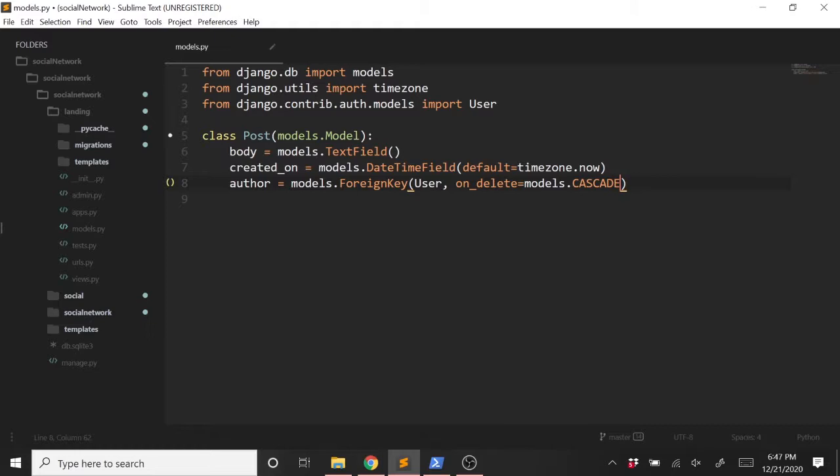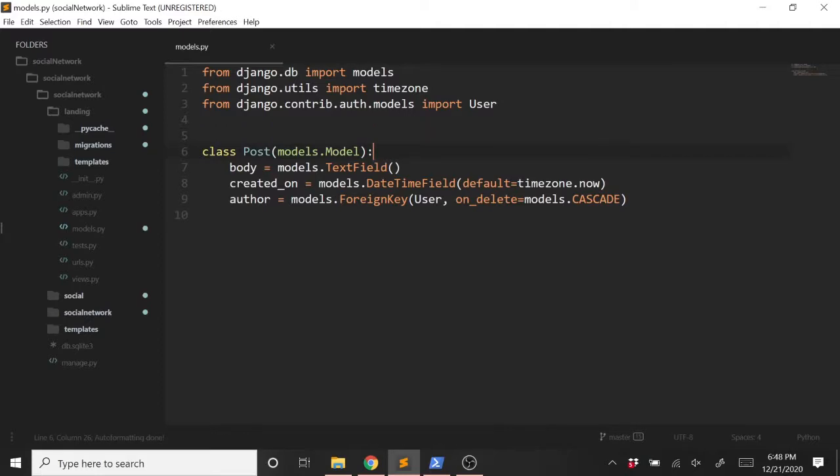So what we're doing here is first we just have our body. This will be what the user types in to create a post. Then we have a created_on variable, and this has a default value of timezone.now. So we're not going to give the user an option to change the date. We'll leave this one blank, and it will always default to the current time that the user hits the submit button. And then finally, this author field is just a models.ForeignKey to the user. So it creates a relationship to the user table and finds the user that's currently logged in and puts that in this field right here. With that done, let's go ahead and save this.